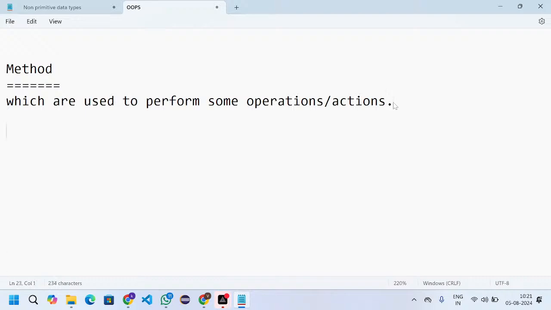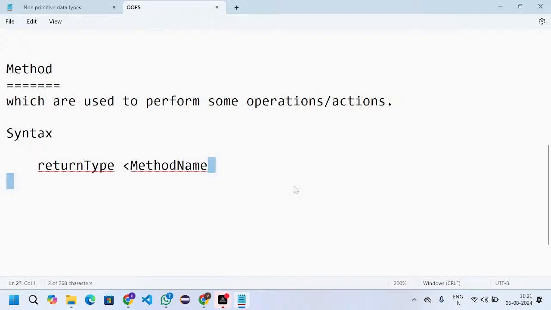Next point, the syntax for methods. While writing a method declaration, we need to follow some standards. What is the syntax for the method? First we have to mention the return type, then the method name, and then the parameters.